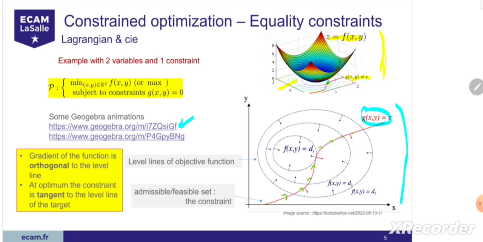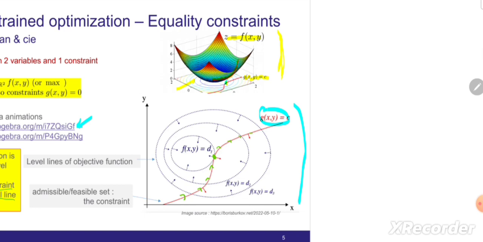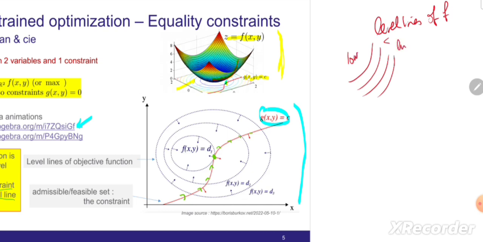The main idea is that actually at this lowest point, which should be located graphically here, you're going to have that your constraint is tangent to the level line of your target. It can't be otherwise, okay? It can't be otherwise for the following very simple reason. Let's say that you've got something like this. So I should have taken another color. Let's say that these are the level lines of your function, and this is the lowest value, okay? And this lowest value being here, and the high values are here. Let's say you want to minimize, and that your constraint is some curve looking like this.